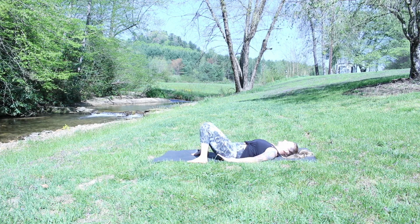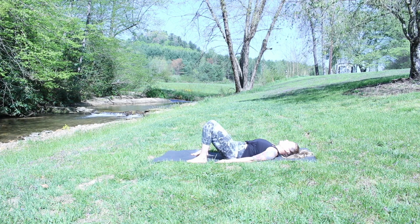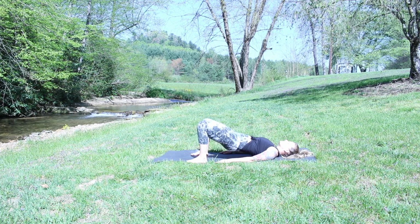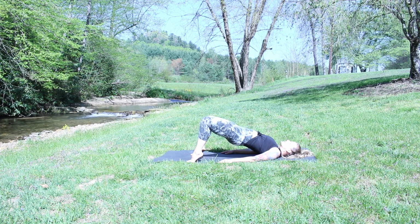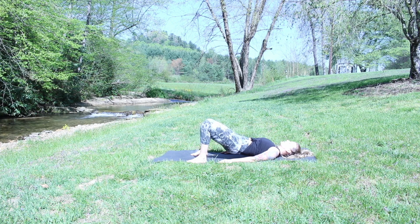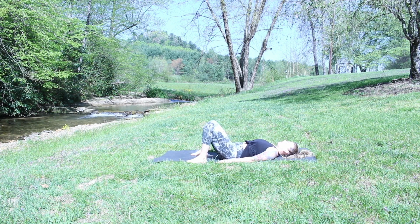Place the hands by your side, palms face down. And on your next exhale, take the knees apart if they're towards each other and begin to roll the hips towards the sky for a soft bridge pose. When you get to the top, lift the heels up, come onto the toes, and then lower the heels down to the ground. Roll one vertebra at a time back down.